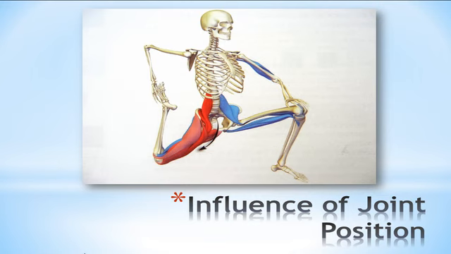So, influences of joint position. When we change our joint position and we are looking at what is happening in a lengthened position or in a shortened position, we have to take into account what the joint position is doing relative to the vectors of those muscle forces crossing the joint.